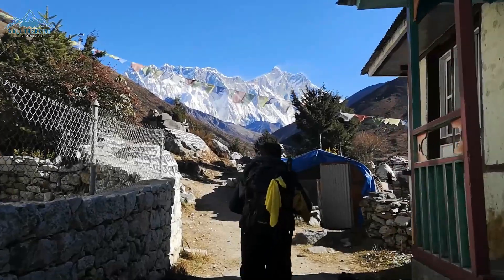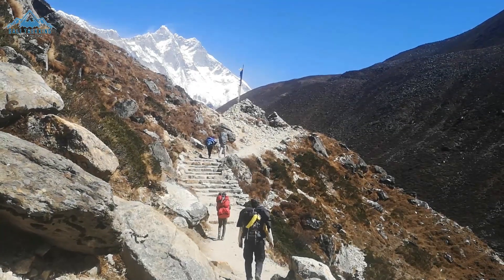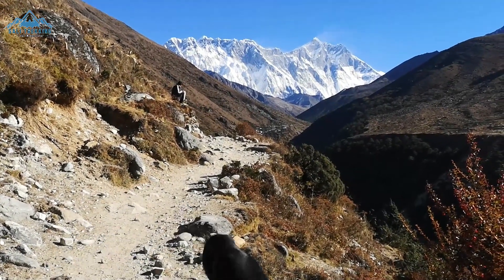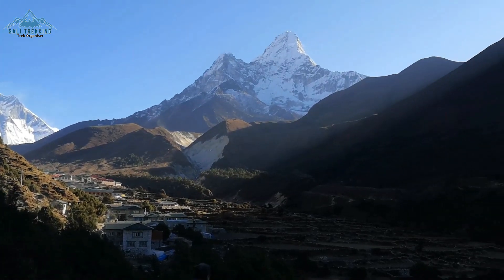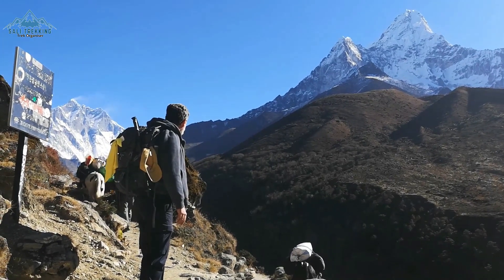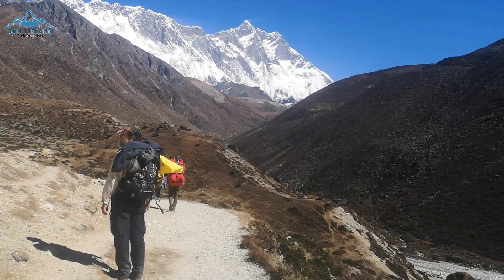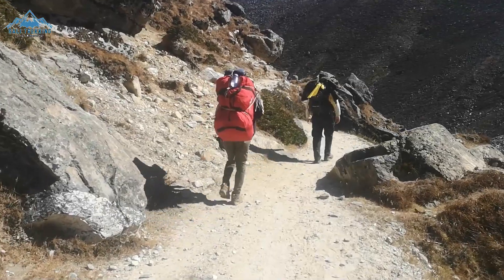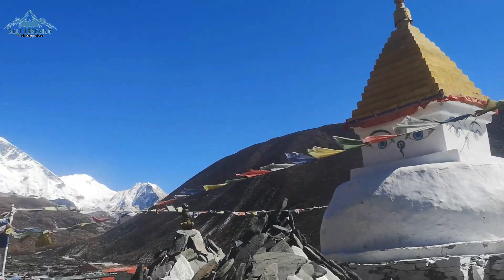While you will be gaining around 600 meters of elevation throughout today's hike, nearly all of it is done at a gentle incline. You will have a great view of Mount Ama Dablam and the Everest mountain range. In the middle of the hike, you will also pass through the village of Phangboche, which can be a great spot to relax, have some food, tea, or coffee and enjoy the view of the Everest mountain range out in front of you. As you trek higher, there is less vegetation, thinner air, and it becomes dry, cold, and windy. It is then hiking towards the village following the Imja River and experiencing a new surrounding landscape. The village comes into view at an altitude of 4400 meters where you will be staying for the next two nights.